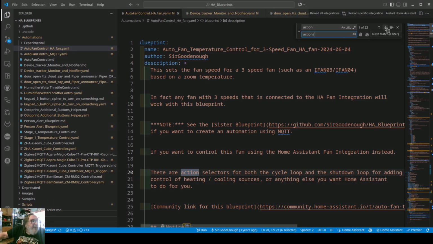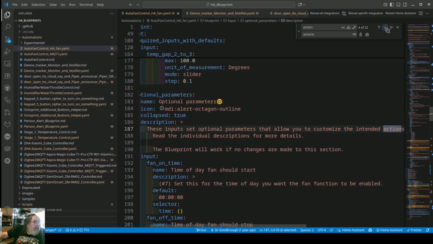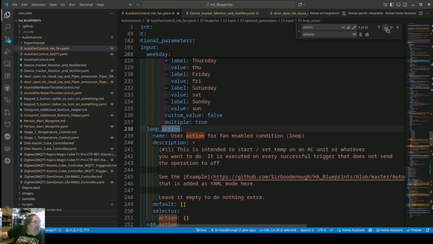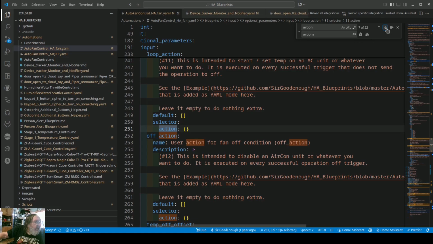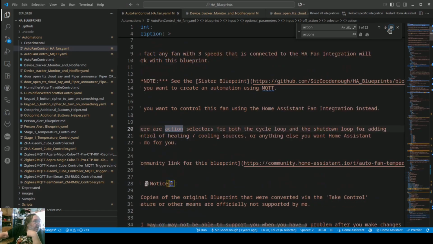All right, I'm going to get down here and we're going to do our first one. I have the Control H set up, actions, and not that one. We don't want that one. We're going to find one that we need. No, not the action selector.